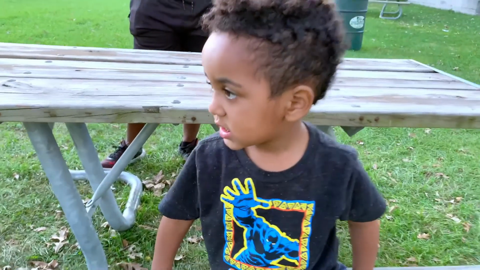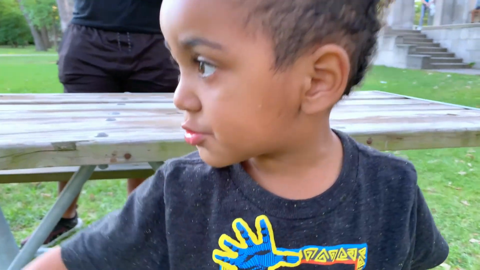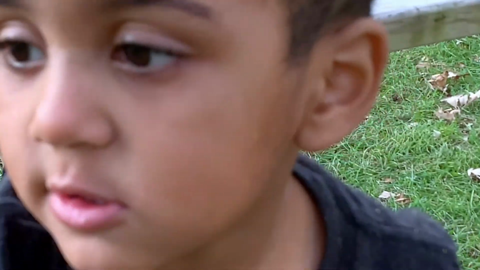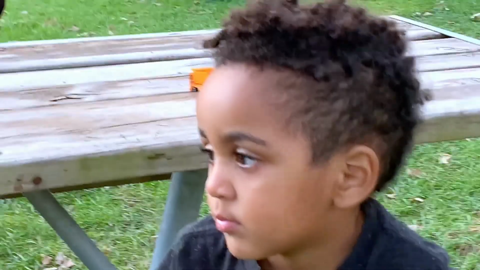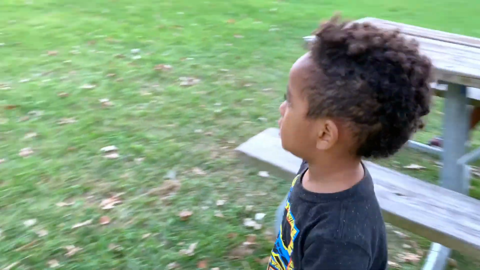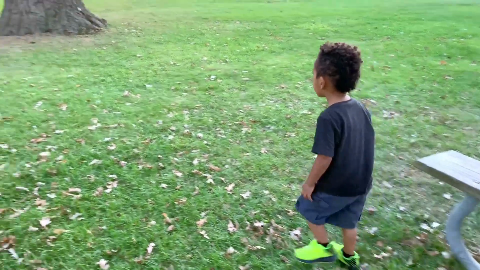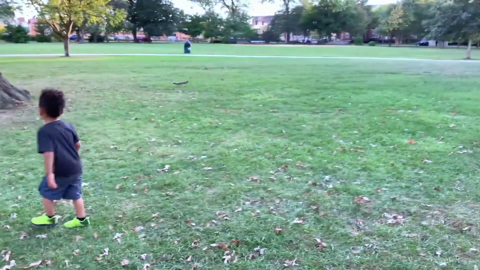What did you say? This is the squirrel. A squirtle? Yeah. I know the squirrel. You want to hold that squirtle? I think those are called squirrels, baby. There's the squirrel eating that. I want to touch the squirrel. You want to touch it? See if you can catch it. Go. There it is. Look, look, look.